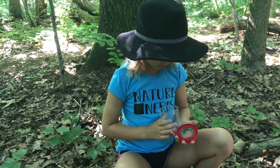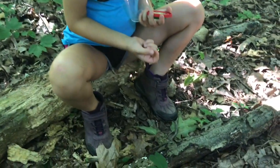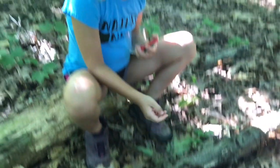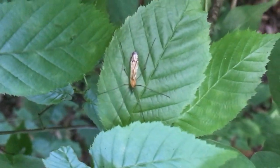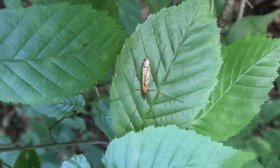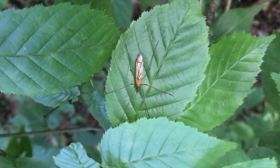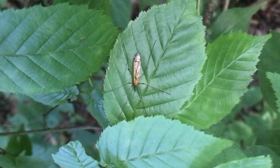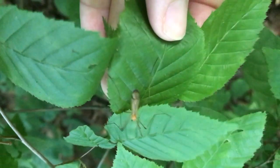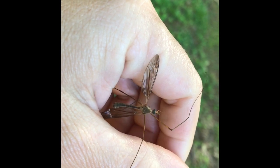Make sure you put them back after you're done. Here is a really cool and interesting insect. Unfortunately they are mistaken pretty often as oversized mosquitoes. This is not a mosquito — this is a crane fly. Crane flies, like many insects, begin in the water. They are aquatic initially, and then they go through a change called metamorphosis and they end up in the air with wings. They cannot hurt you — they don't sting, bite, or hurt in any way.